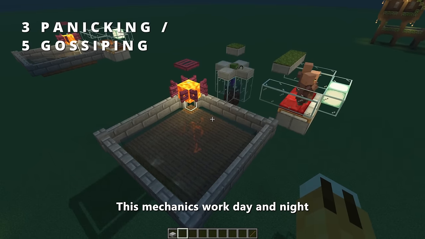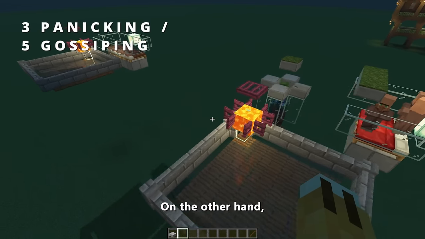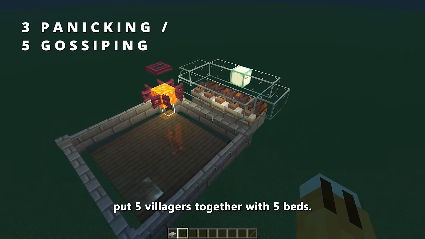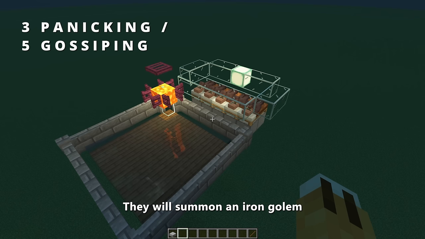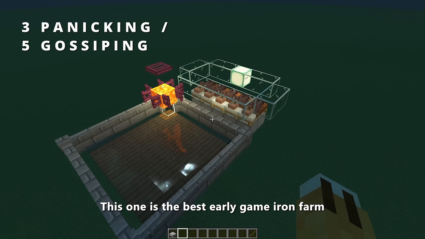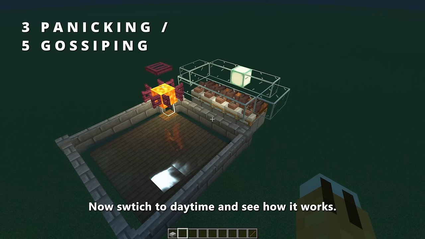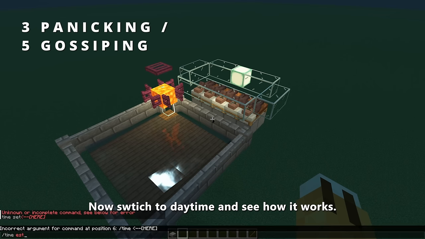These mechanics work day and night without stopping. On the other hand, there is a really simple one where you just need to put 5 villagers together with 5 beds. They will summon an iron golem when they gossip during daytime. This one is the best early game iron farm because you don't need a zombie. Now let's switch to daytime and see how it works.